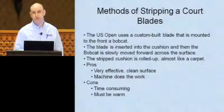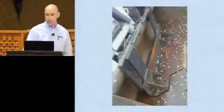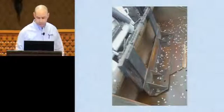And one of the critical factors is that it must be warm. You can't do that on a cold day because then the coatings will actually shatter or crack a little bit. Here's a picture of the blade itself. You can see in the front it's mounted right on the bobcat. And it's razor sharp. And there's the aftermath. They actually roll it up and like I said, it looks like carpet. And it's a very effective way.